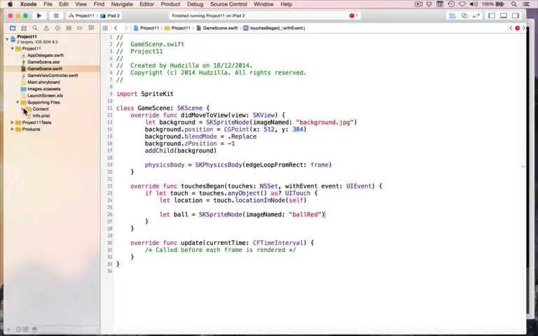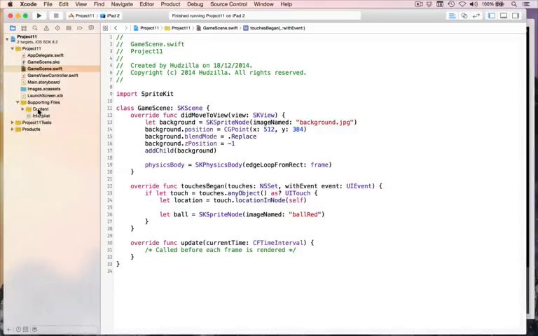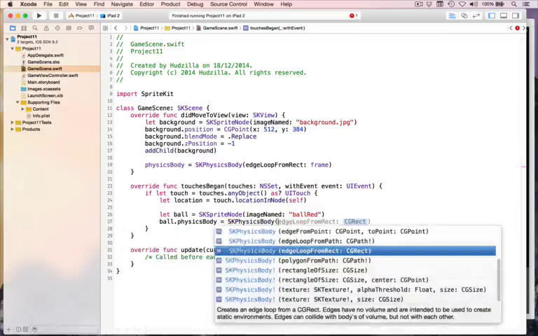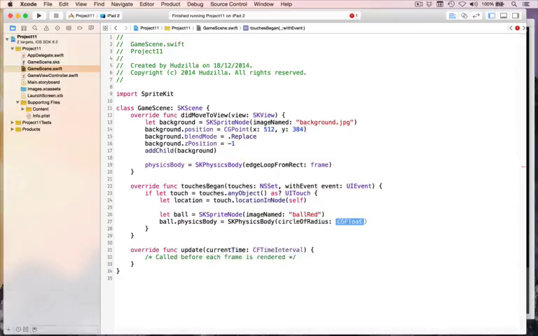You'll see in the content folder, there's ball blue, cyan, green, grey, purple, red, and yellow for you to use. Whatever makes you happy, pick a color from those that you like. That will load one of the ball pictures into our ball constant. We then give the ball a physics body, and this time, rather than rectangleOfSize or edgeLoopFromRect, we're going to say circleOfRadius, because you can give things circle physics as well.